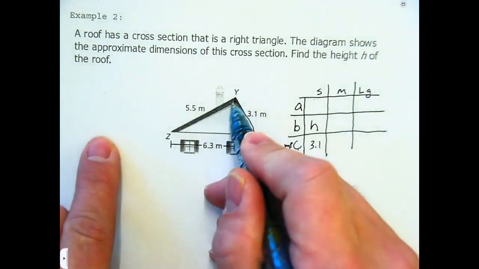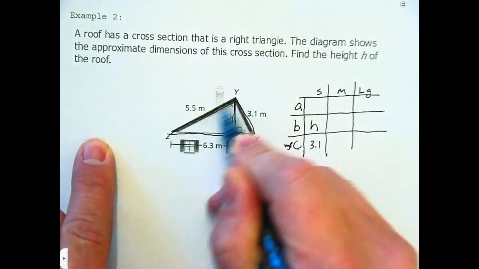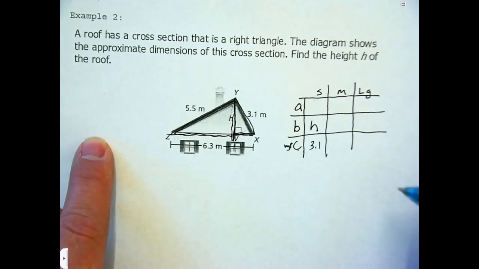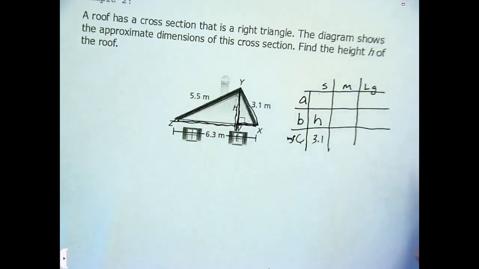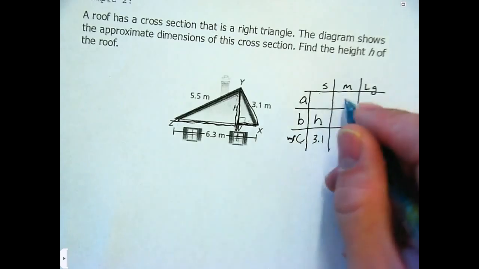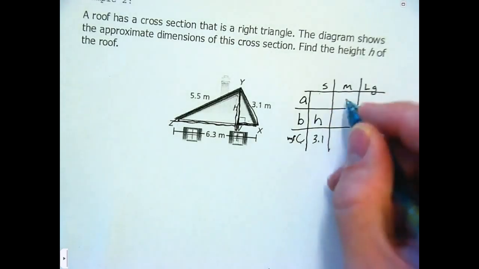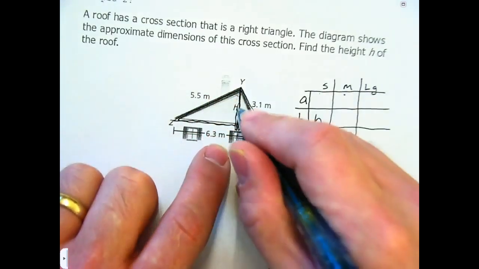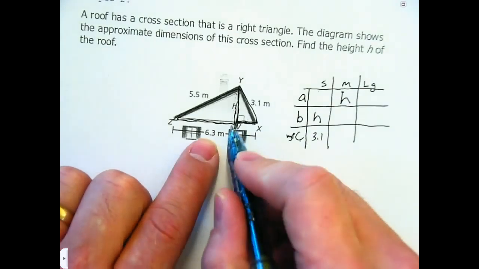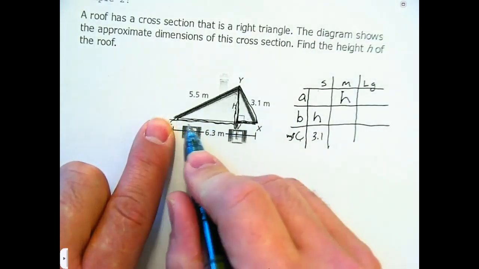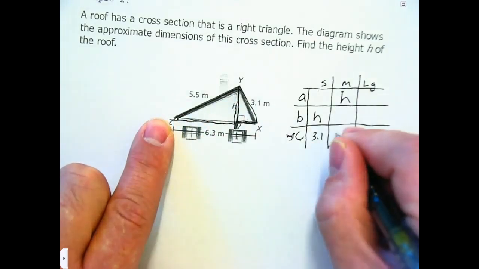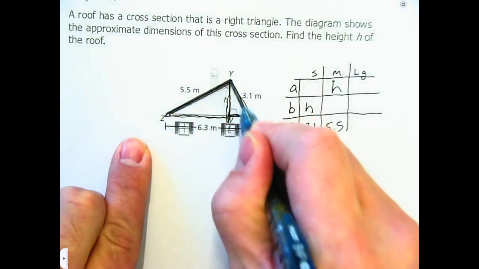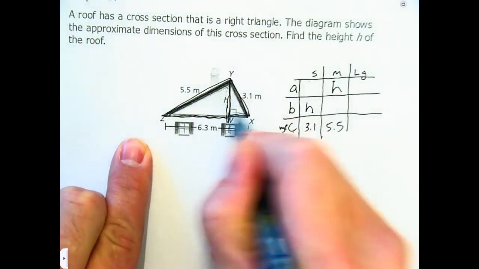Okay, looking at your medium triangle, this one right here, I want you to list the measurements they give you. Okay, so medium triangle. Do they give us the short side of the medium triangle? Yeah, it's h. I mean, it's a variable, but okay. Do they give us the medium side? No. Do they give us the hypotenuse? Yes, 5.5. All right. Now, in my big triangle, go ahead and label what they give you in your big triangle.